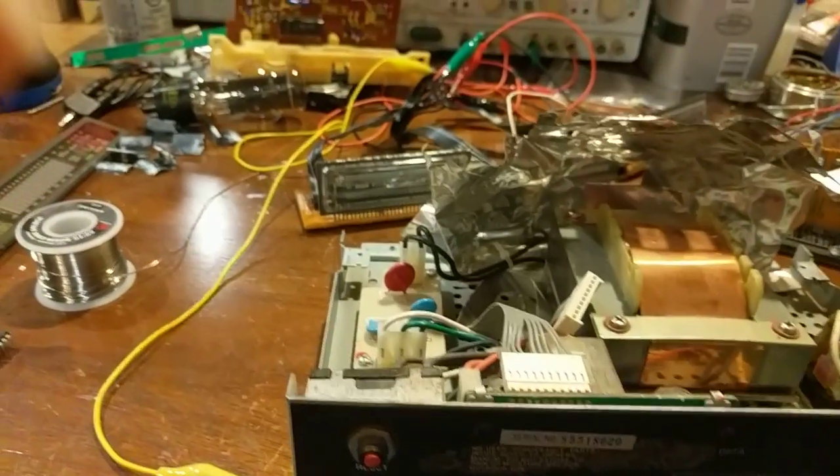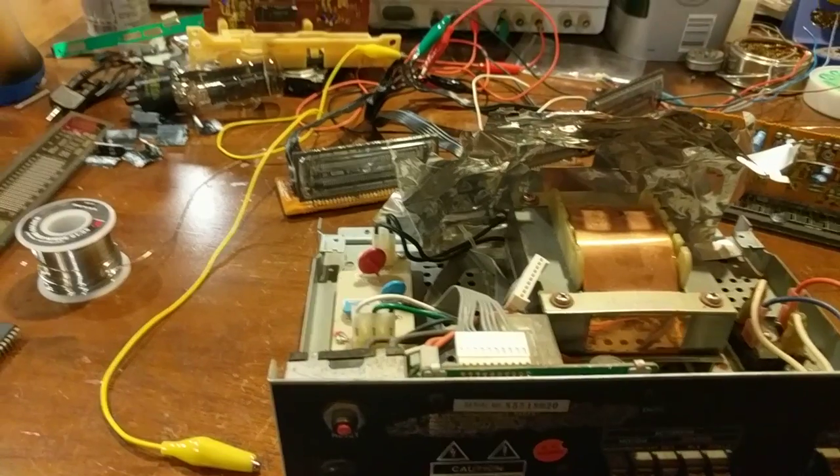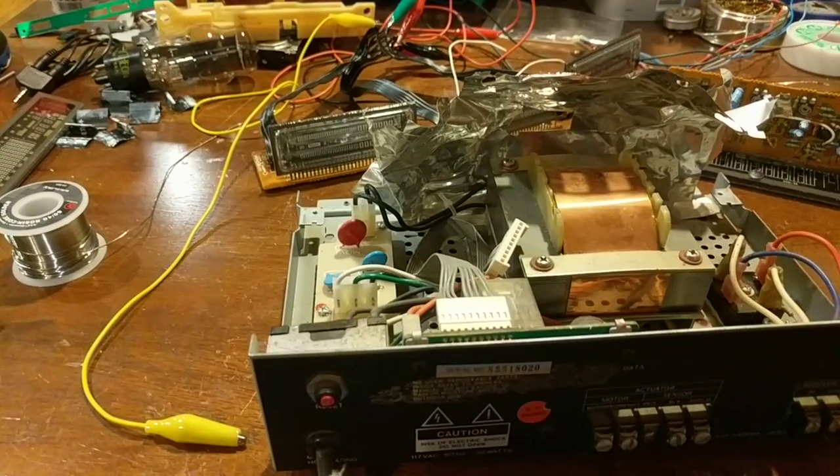So now it's time to pop on the computer and show the parts I'm going to probably use.